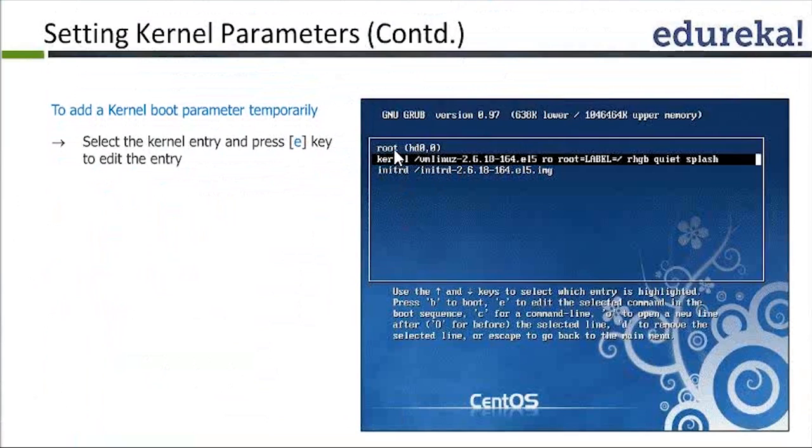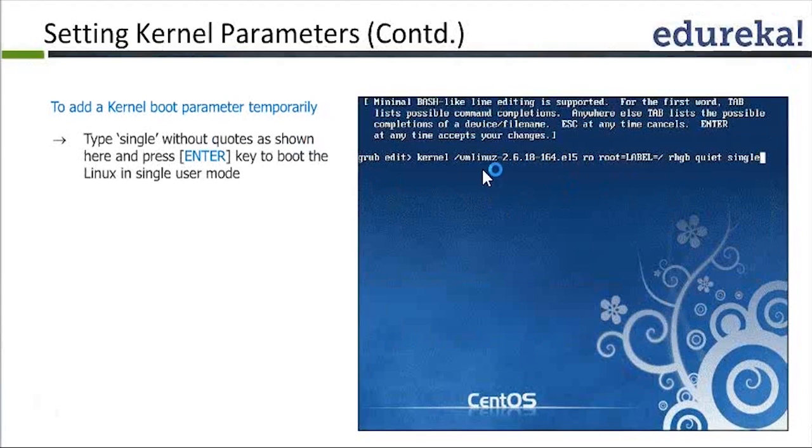One is the main root partition, which is 0,0, and then you have your kernel. So vmlinuz, this is your kernel, and this is the corresponding version. And this is the mounted point. If you have performed the installation, we have three major partitions. One is the root partition, the topmost partition under which your entire file system tree structure would remain. That is your slash, which we are representing here, and then we have the initrd image, which is your RAM disk image.